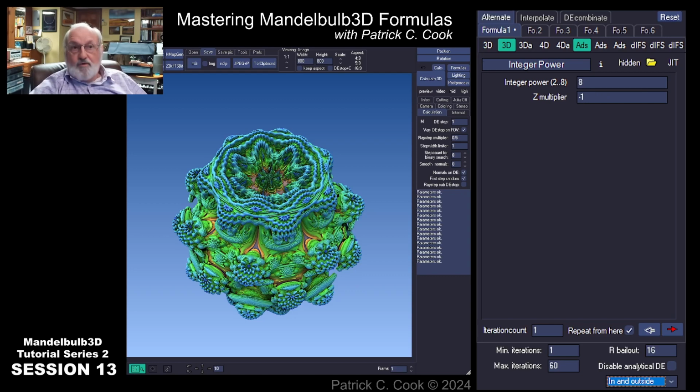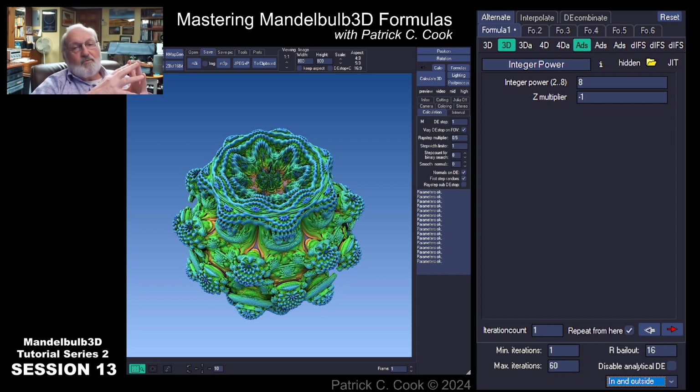And we want to get to a point where we actually take all of this cool stuff and start doing something meaningful in terms of creating Mandelbulb graphics based upon what we know. The hybrid modes, combining of the formula slots, working with the properties, the parameters, and then manipulating things like the iteration count and the R bailout.